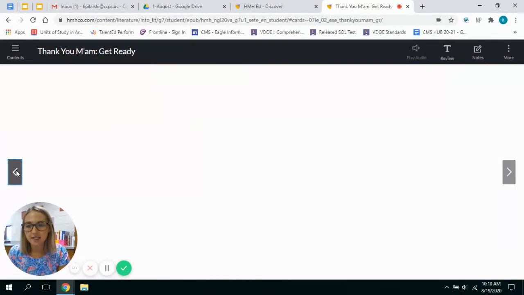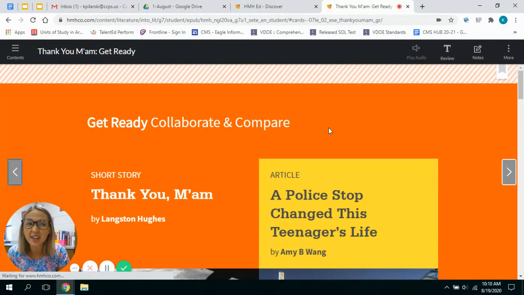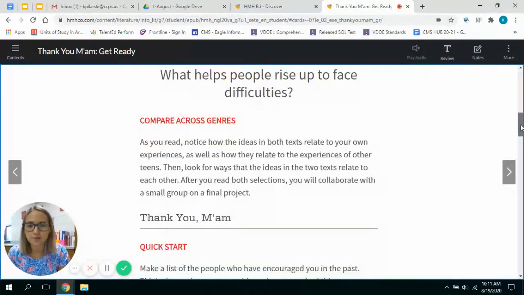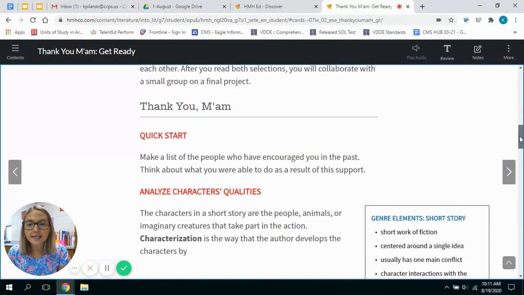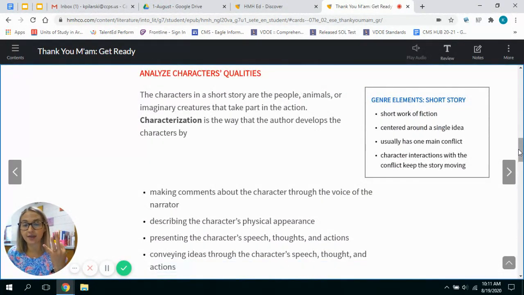Before we get to the beginning of the story, though, I just want to go over the things that we're going to be looking at in the story. As I'm reading it, and as you read it individually to yourselves after, you know what's going down and what to look for. In Thank You, Ma'am, we are going to be looking at three different elements of the story.